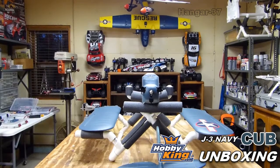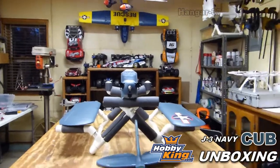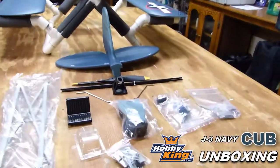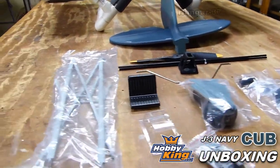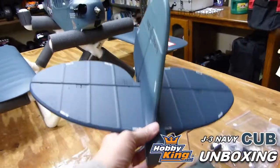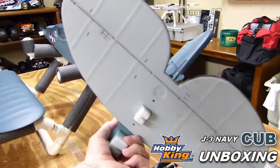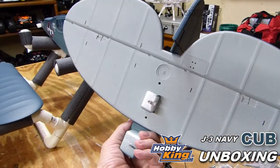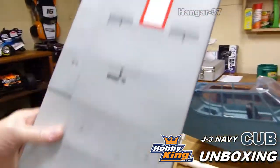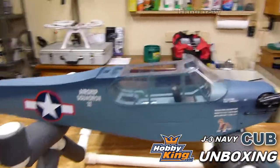Let's take you off the stand here and give you just a quick walk around here. As you can see here, as I described, you got all the parts. And we've got our elevator rudder combination here, which to my understanding just screws together. All right, once again, the wing, very nice. Paint job and foam looks real good.